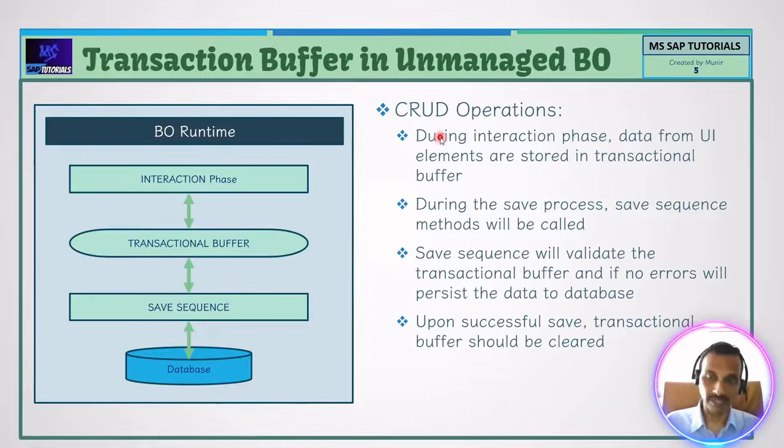But if we are using the late numbering, then it will be called during the save sequence, because we don't want to actually miss any of the numbering systems. Okay. In our case, we are using Kuwait ID, but for example, sales order or purchase order, you don't want to miss any of the numbers, because each and every number in this organization is questionable. So in such scenarios, early numbering is not the right approach. Late numbering will be the right approach.